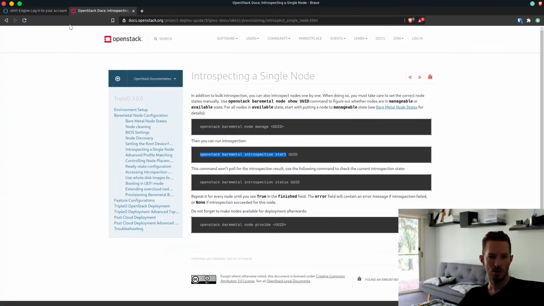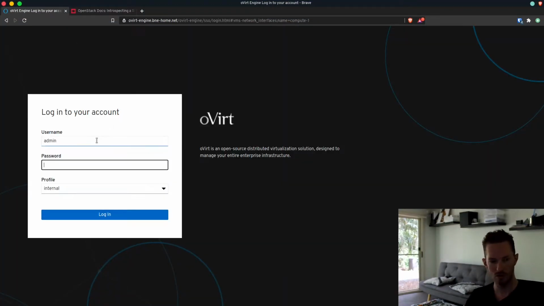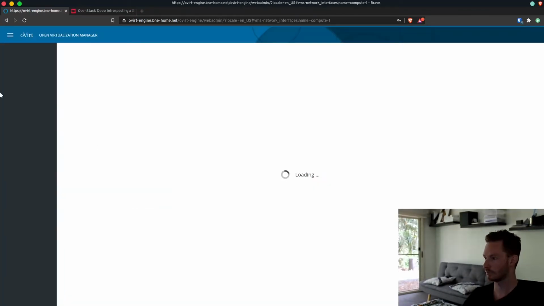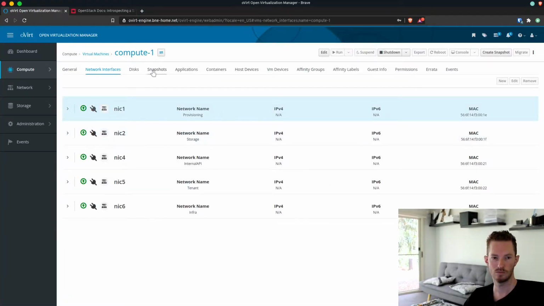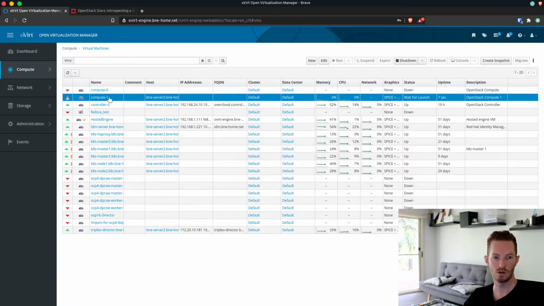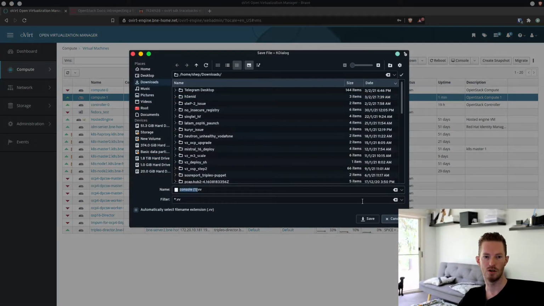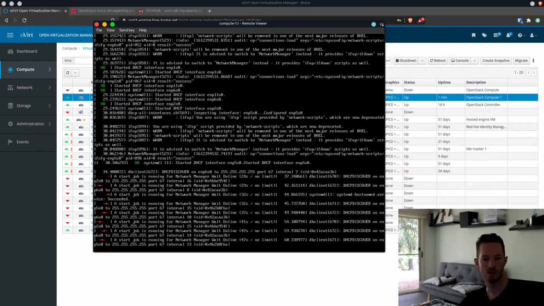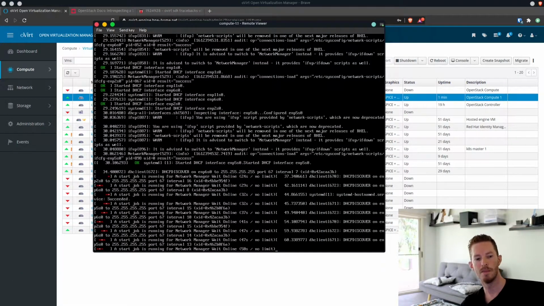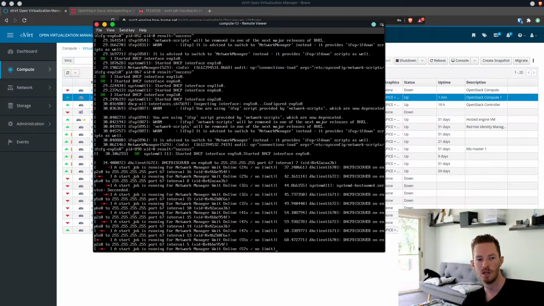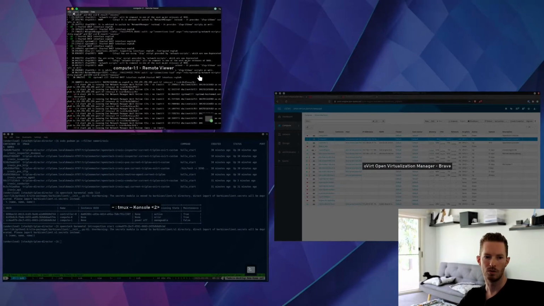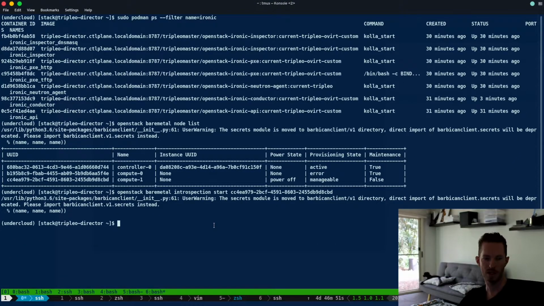And if we go have a look at the oVirt console, yeah, this is our VM. So we can see that it's now booting up. The VM appears up, so we can open a console and take a look. So we can see here on the console of the VM that it's now booting from the Ironic Python agent image, and it's going to report back all of the stats about the VM. And then we will proceed with the deployment. So we'll wait for that to finish and we will come back to it.